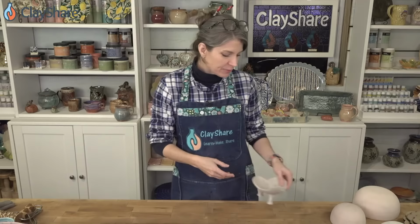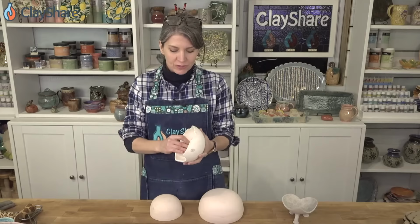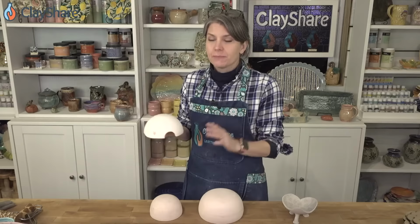So I'll give you a couple options and we'll talk about making simple dishes and bowl forms, a great way to start making them, and how you can scale them up. I have a ton of classes on making your own forms. Now I love GR Pottery Forms and I have quite a few and I use them all the time. I also use my own forms and I use Michael Harbridge's forms too. He makes these puzzle molds that you put together to make spheres, but the sphere forms, when you just use half of it, make a great mold.